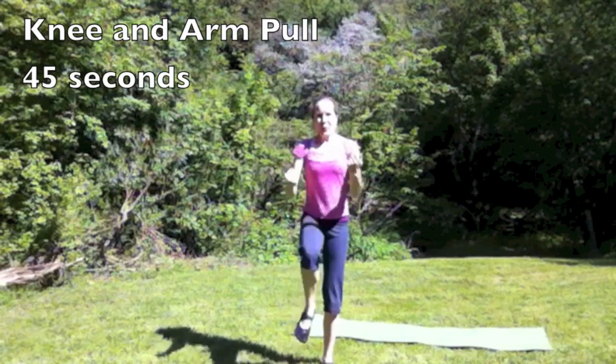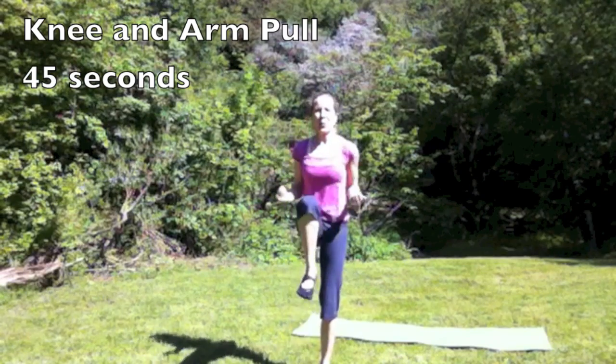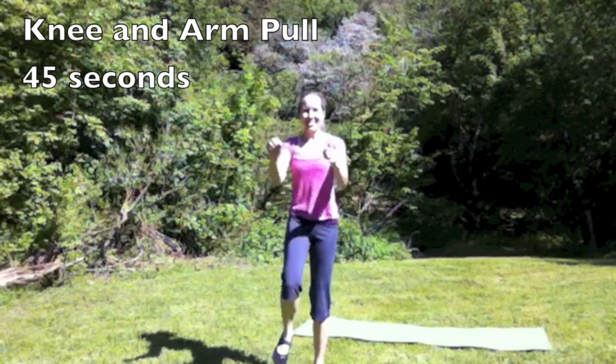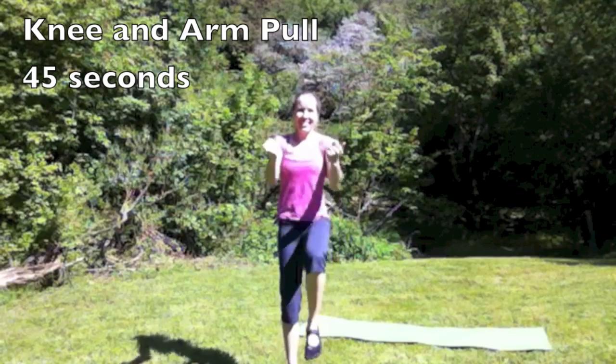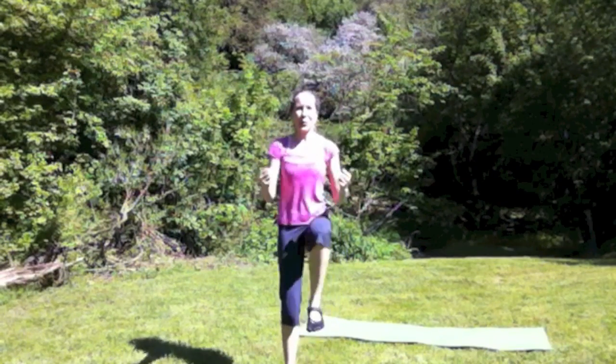And here we go. Get the heart rate up with this knee and arm pulse. So you're going to really engage your abdominals, keep your abs pulled in, make your abdominals help this motion happen. So you drive that knee up toward your chest and you're pulling with your arms at the same time. Once again, you don't have to go this fast. You can take it slower. That's totally fine.